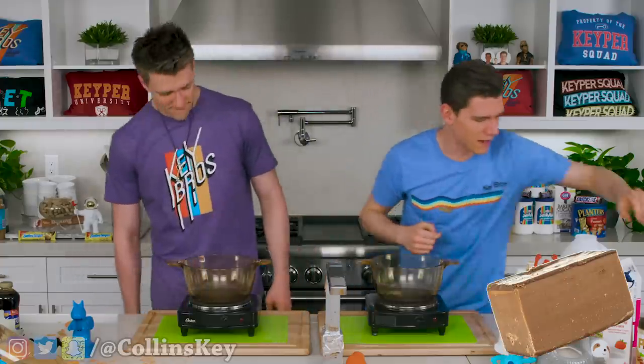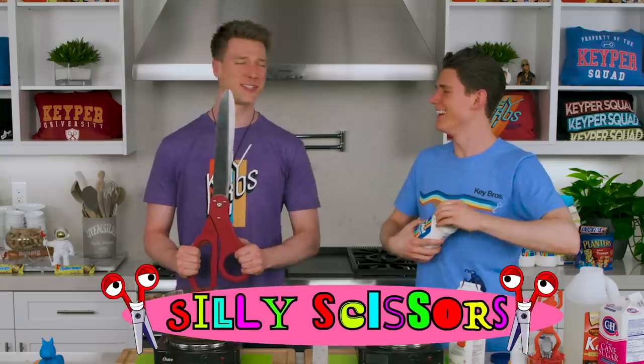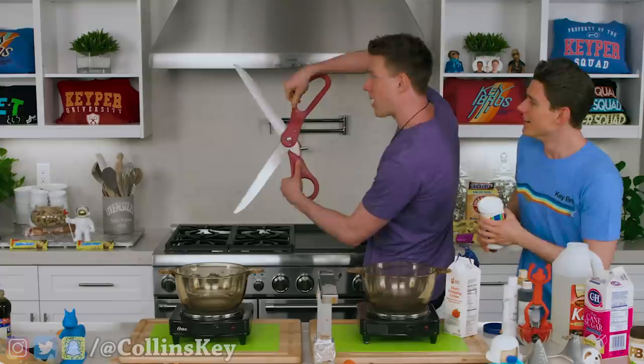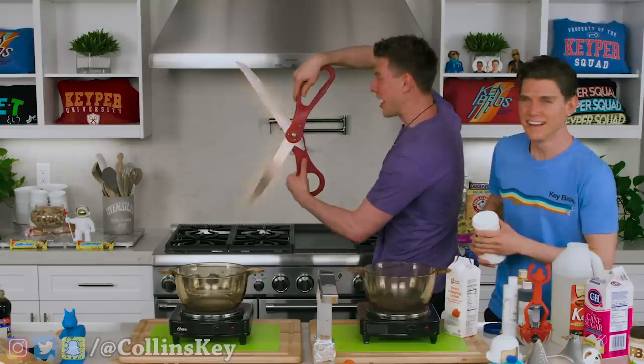All right, next up, I'm making my nougat. To find the elusive candy corn, I brought along the silly sisters. Did they come with a voice crack? Nope, that was just me. Okay, well, what do they do? We cut a hole in the space-time continuum. It's so silly. Time to cut open the fabric of time. You ready? 3, 2, 1.